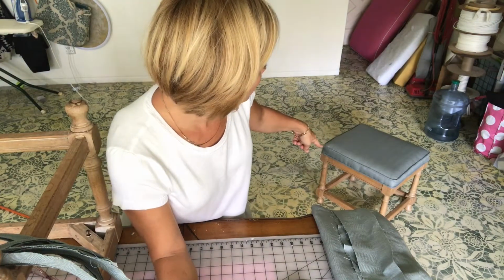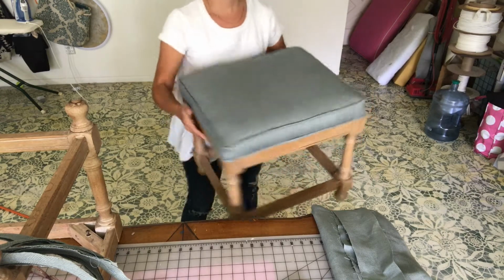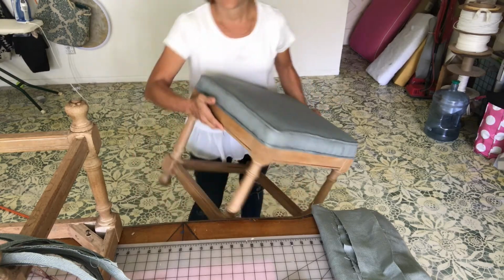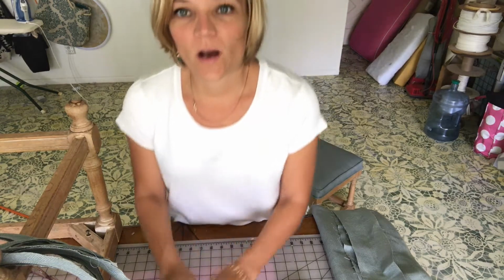Today I'm going to do a quick tutorial on how to make a bench seat cover or a dining room chair cover, or any kind of chair cover for that matter, similar to this one that I've got right here. I just finished this one up a few minutes ago. And like I said, this is a bench, but you could use this same technique for a dining room chair as well. So let's get started.